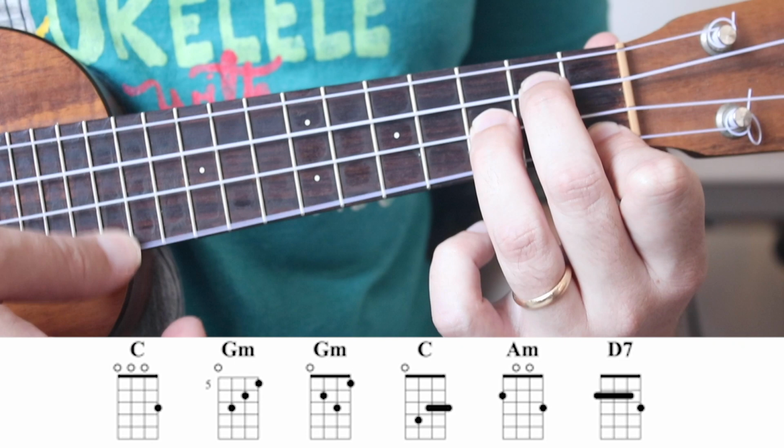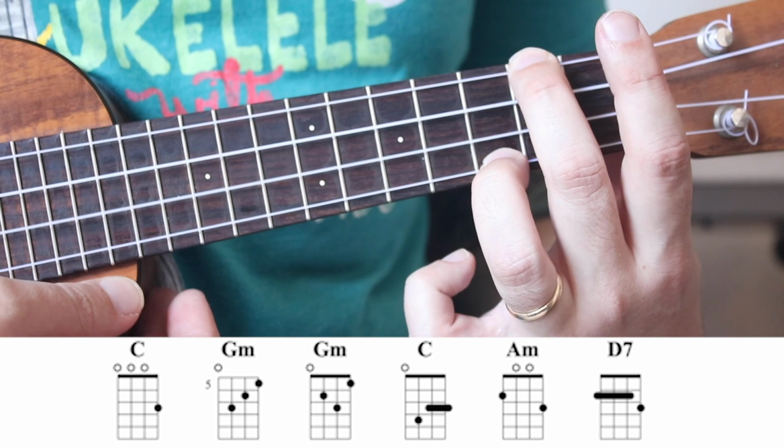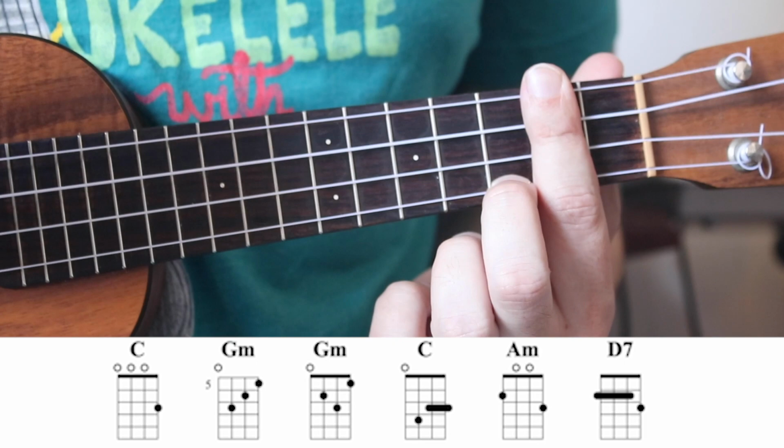A minor shape, but you're going to play with this 3rd fret here. So you can either play with your middle finger and your ring finger on the 3rd fret, or your index finger and your ring finger. 2, 0, 0, 3. It's an A minor chord. You're also going to see a D7 chord. Okay, so those are all the chords we need. Why don't we back out just a little bit and let's put this song together.